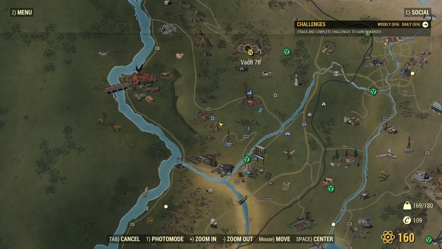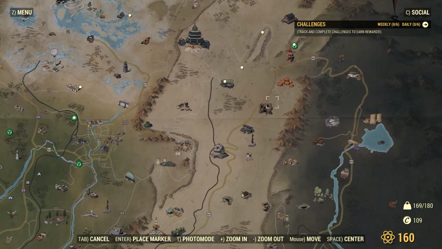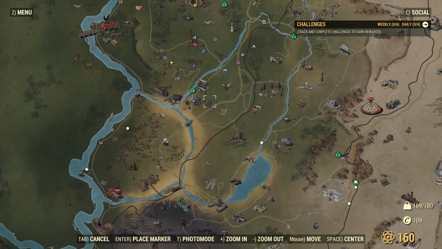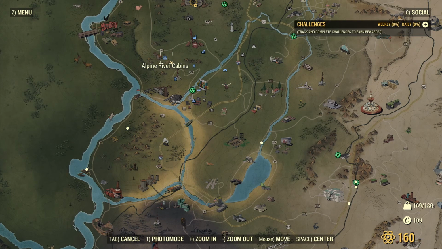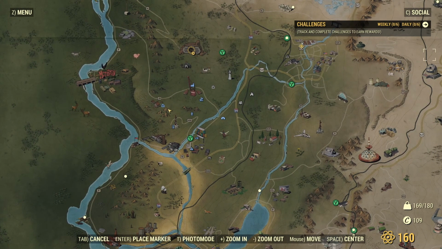So a lot of people will fast travel here, and then from there fast travel to anything in close proximity to here, because then the caps it would cost would be cheaper than trying to go from, let's say again, the cavern here all the way over to, I don't know, the Alpine River Cabins. Let's say from that cavern to the cabins it's going to cost 30 caps. If you go from the caverns to Vault 76 for free, and then you go from Vault 76 to the Alpine River Cabins, it would cost maybe like 2 or 3 caps. Like nothing too insane.